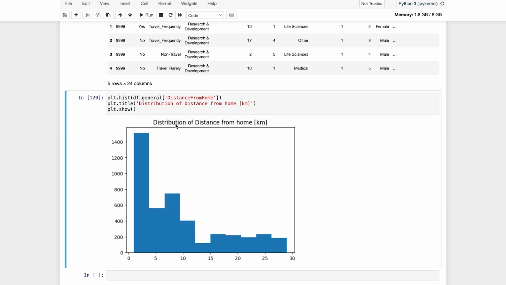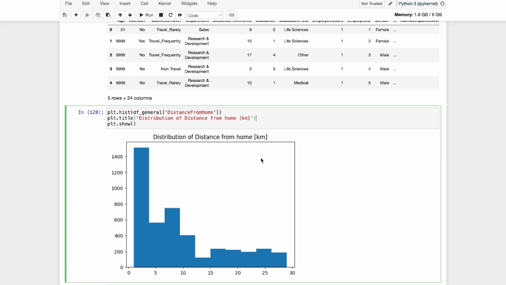If I run that, now the plot has the title that we have assigned. So this is a very useful tool and process. There are other functions that we're going to go over to make this plot more legible and more understandable. But we're going to stop here for now because our goal is not to create the best plot ever, but to really understand the data.